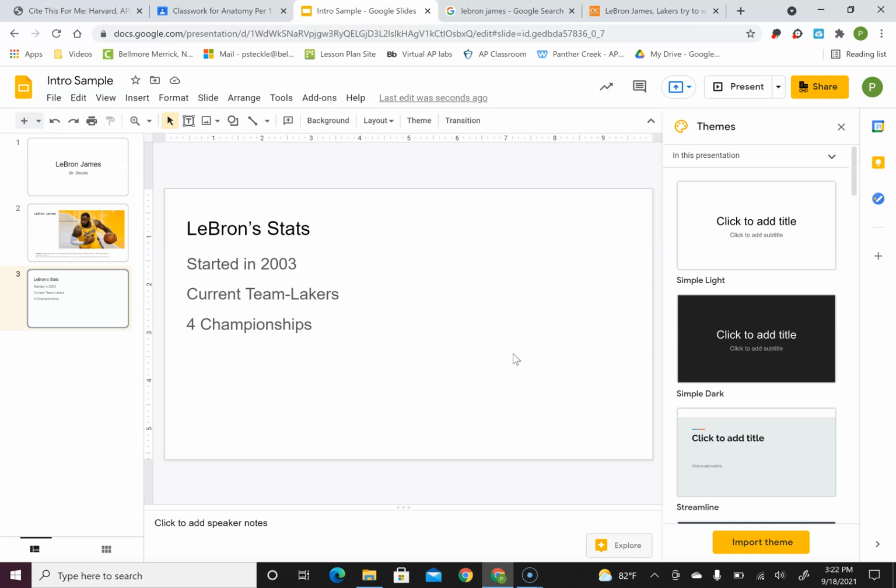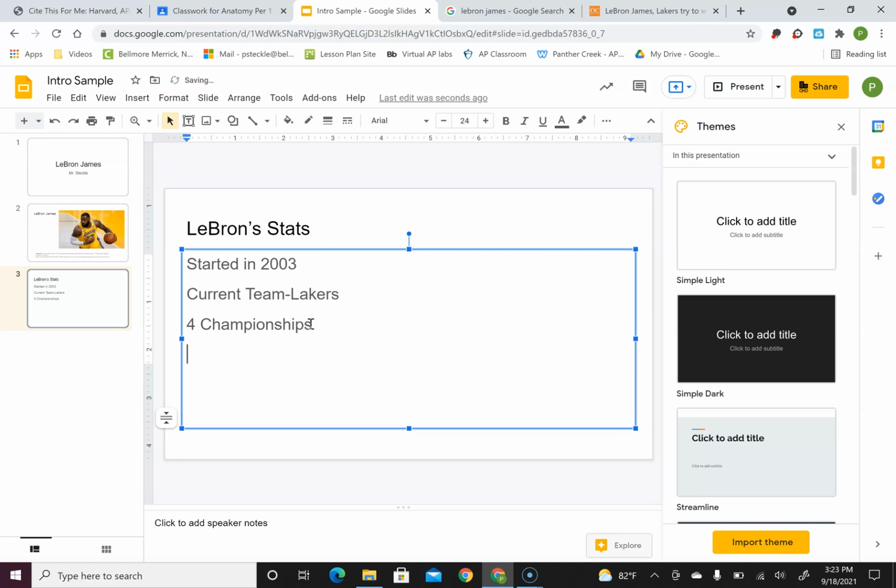Once you are all done and you have checked the following information: 1, in your title, all of your words are capitalized so they look professional and nice. In your information, you want to double check. You want to make sure there's no spelling errors, and you want to make sure that in just a random sentence, I'll give you a good example of what would be bad.